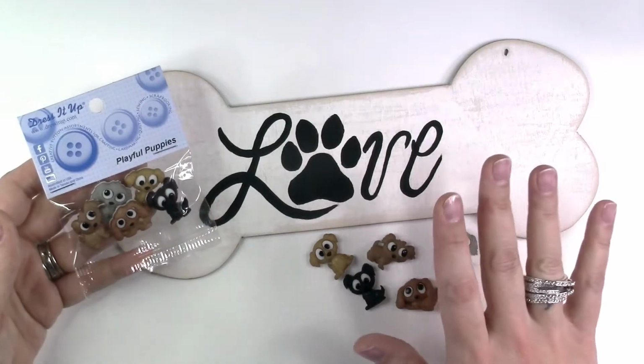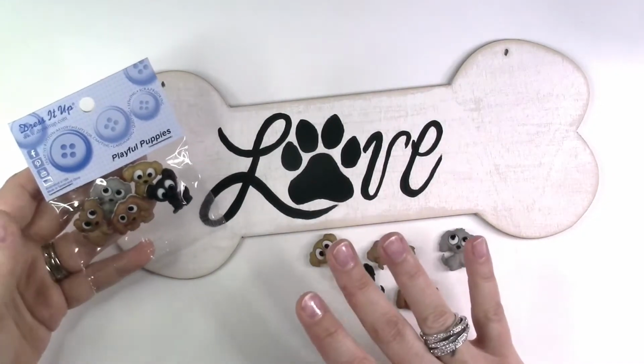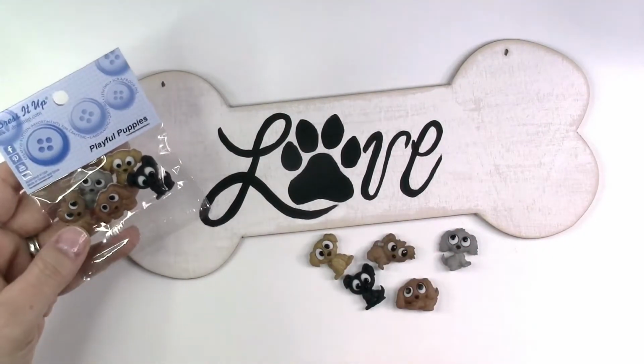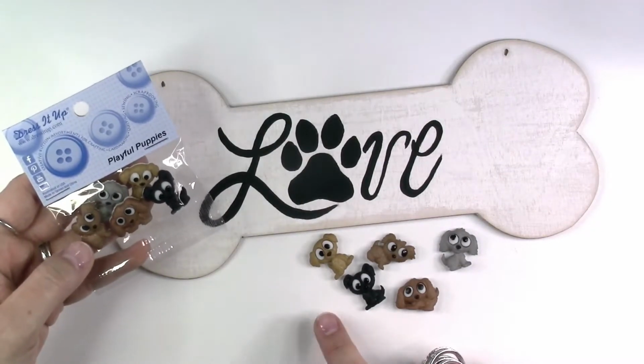I'm using 2 packages of the puppies, but you can use as many as you want to, or any of the other puppy or dog related buttons from It Up Button Embellishments. There are quite a few to choose from.